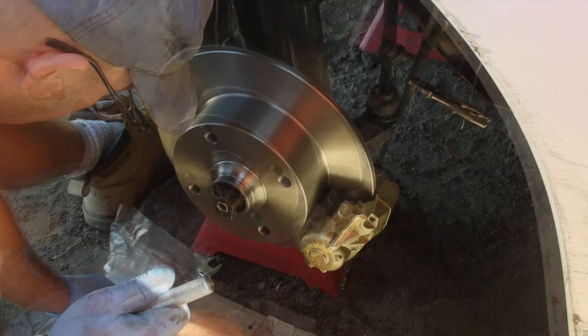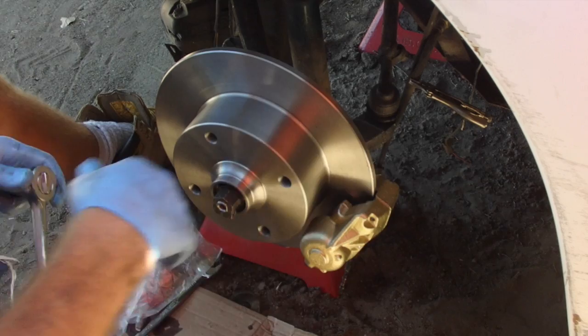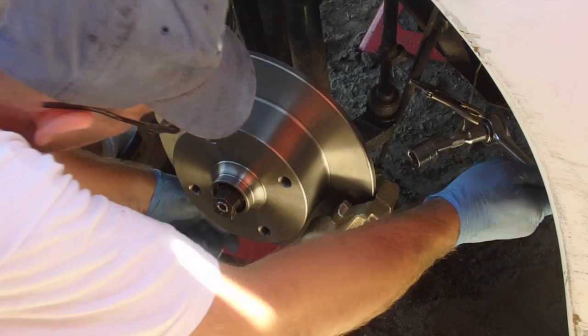Right now the caliper is shifted too far this way by maybe a millimeter, or 2 millimeters, so moving it back one, which is about the thickness of the shim, will make it work now.